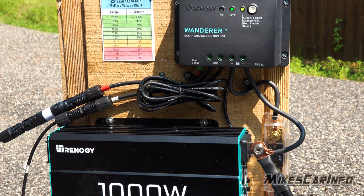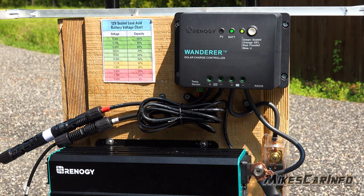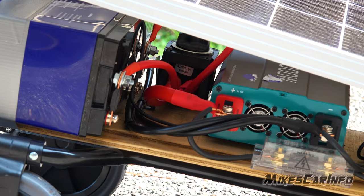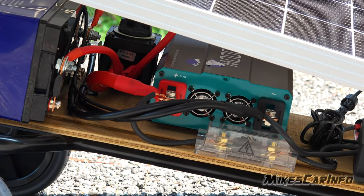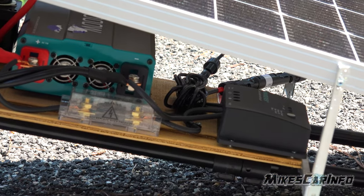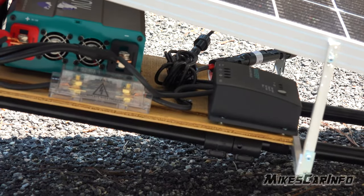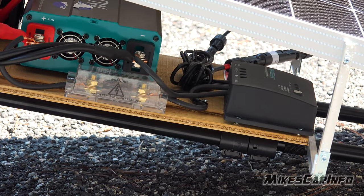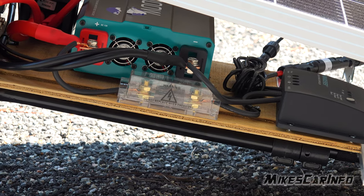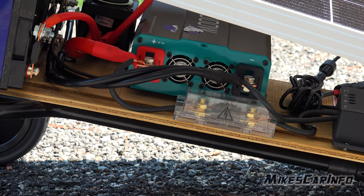So if the power is out for a few hours, I can maintain pressure on the well pump, use it a little bit, and it gives me some leeway — I can just quickly wheel it over there. I don't have to fire up a gasoline generator. I just wheel this over, plug it in, and I instantly have water. That's the intention for me in building this, but you might have different ideas, and different components or ways of building it might be better.